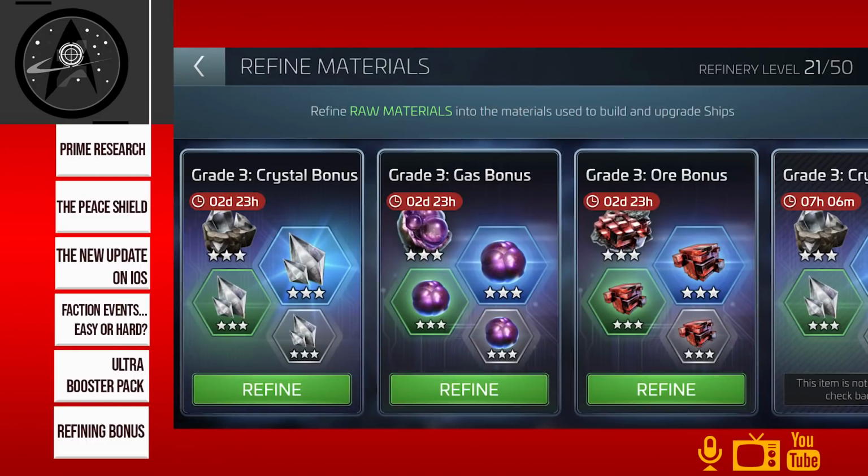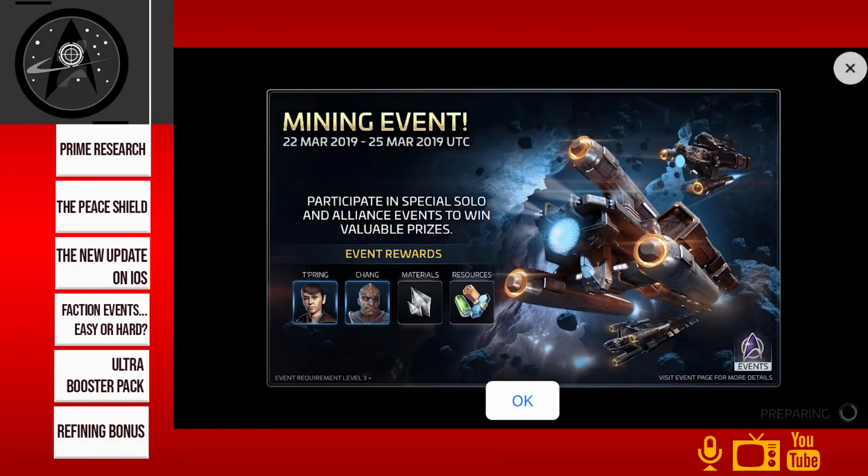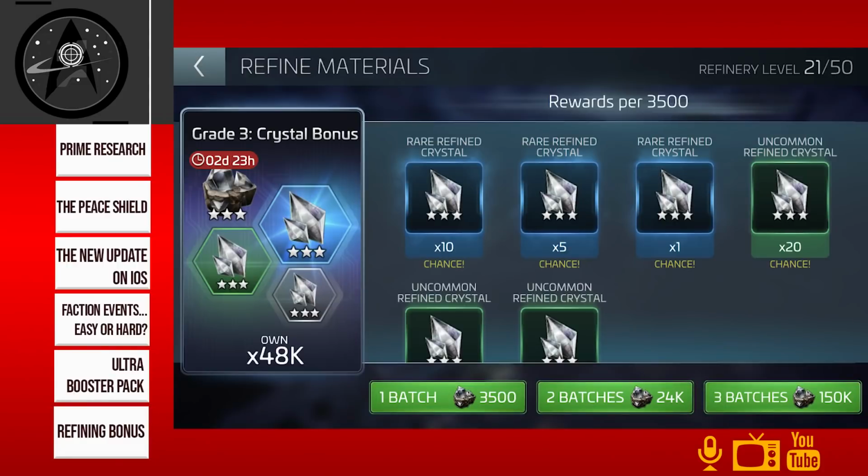And one of the last stories we have here is the refining bonus. This came after the mining event, and it was a pretty good deal. Players have been asking for this for ages. Basically you can get gas, ore, and crystal bonus, and it's a rare, uncommon chance. So take a look at this.